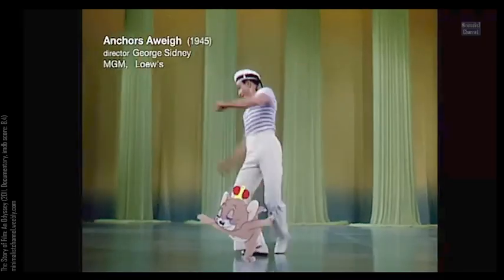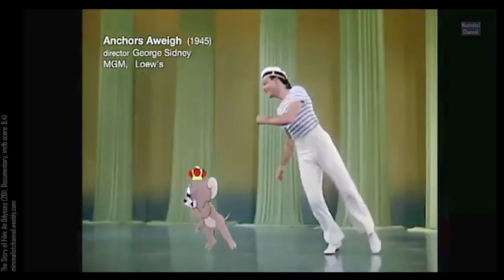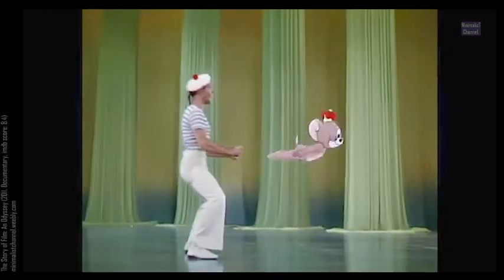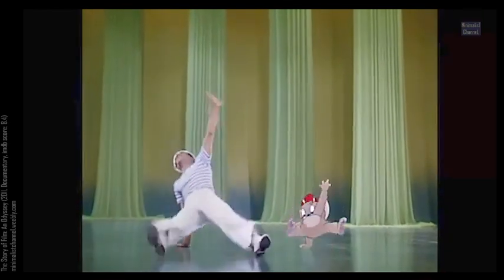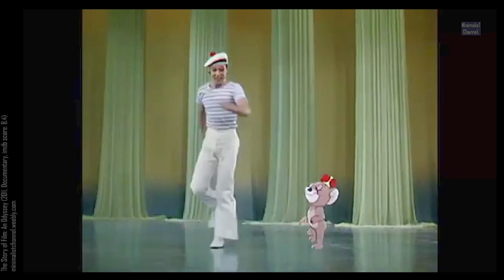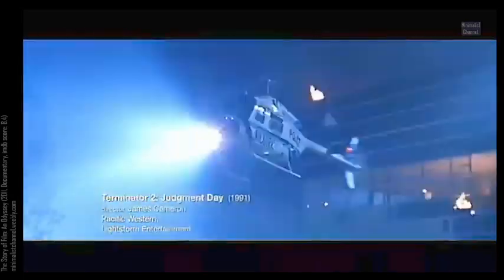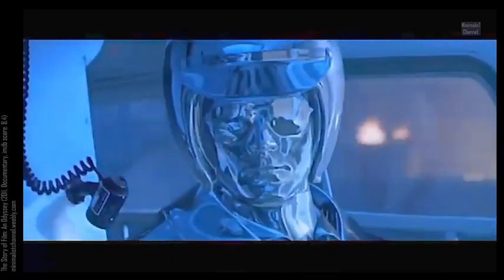Live action and animation had been combined before, as far back as Gene Kelly dancing with Jerry Mouse in Anchors Away. But this was crucially different. Jerry looked two-dimensional. The light on him doesn't change. He looked like he'd been drawn. But the liquid metal man looked like he'd been photographed. The metal seemed to have real substance, as if it was actually in the helicopter here, reflecting the light in the shot and the head of the pilot.